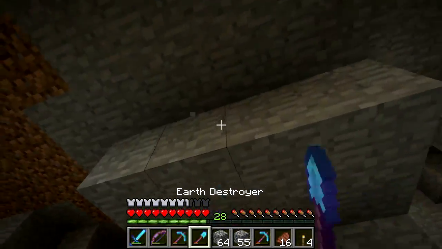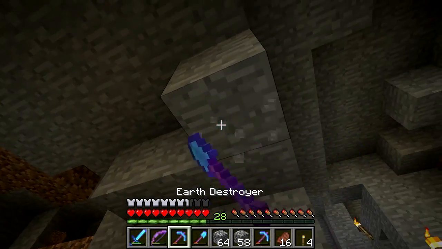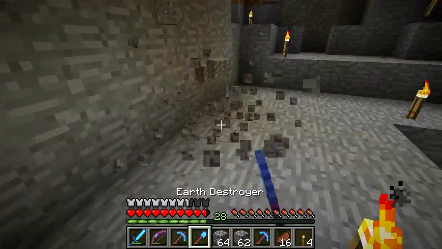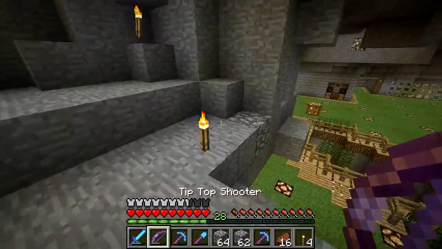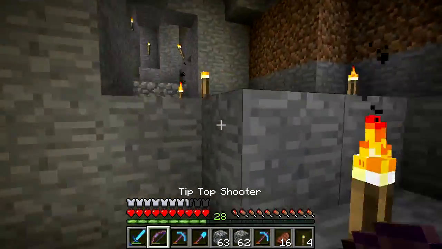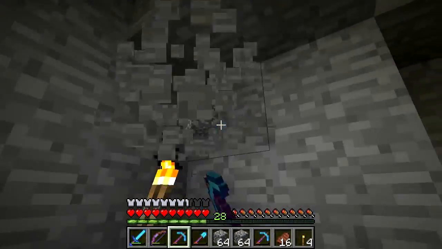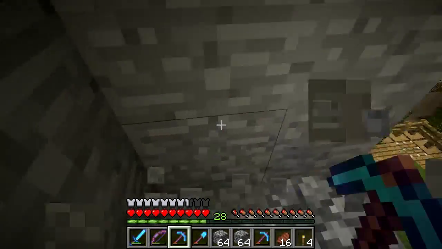I'm not going to make the library too tall. I don't know what I was doing there. Trying to break with the wrong tools, apparently. Oh, gravel. Get rid of that. I'll fix that later. So we've got a basic shape sort of going now. We are going to have to do a bit of carving out, that's for sure, and kind of leveling this area out so that we've got a nice sort of clean area.